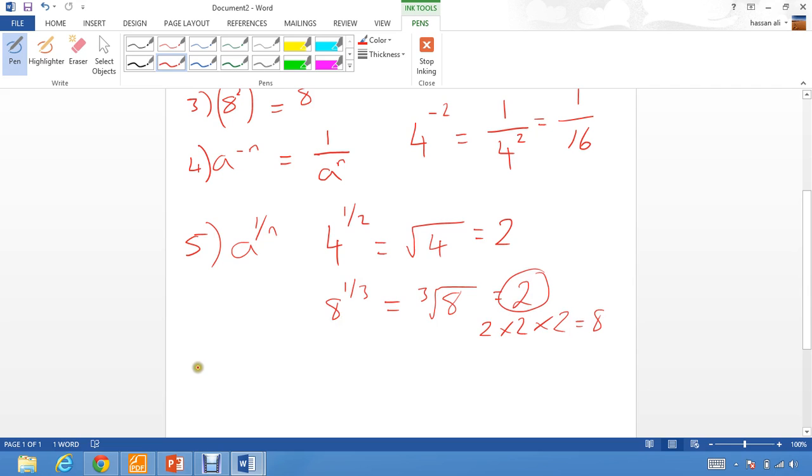Okay, number 6. Similar to this one, but now you're not always going to get 1 as a numerator. You could get, I don't know, 8 to the power of 2/3. So now you treat this the same way. You already know that if it was 8 to the power of third, you would take the cube root of 8. But now look what happens. What about this 2? This 2 stays outside. So you solve this. Remember BIDMAS rules? You solve whatever's in a bracket. Cube root of 8 is 2 squared, which will be 4.